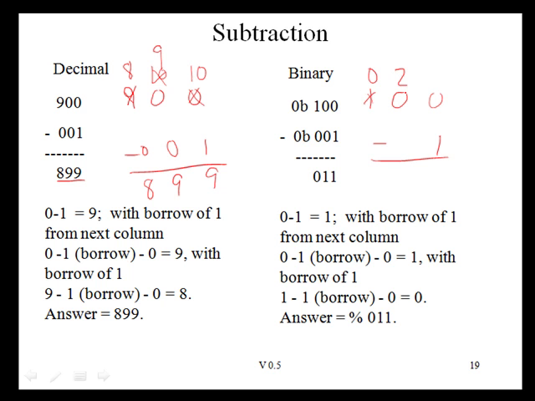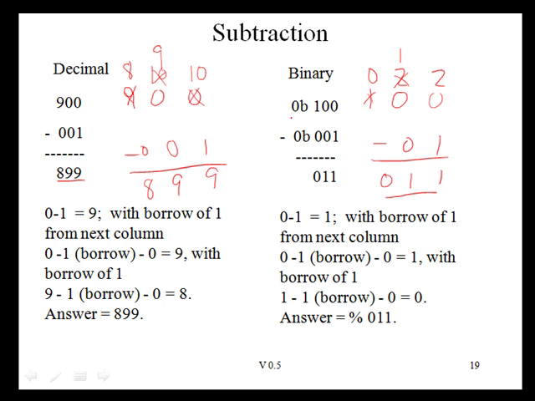That's actually going to put a 2 there. We still need to borrow from that column. So we're going to borrow 1 there. That's going to be a 1. That's going to borrow the base. It's going to be 2 here. 1 from 2 is going to be 1. This is 0. 0 from 1 is going to be 1, and that's going to be 0. So we get a final answer of 011.